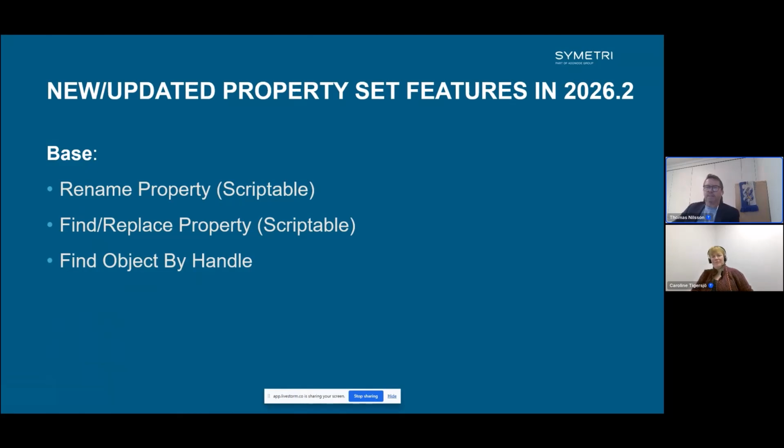Find objects by handle if you have a report. I think Caroline's going to show some reports, so you can find the objects. And create script by folder. You have probably a lot of drawings that you want to run property scripts on, so we created a tool in the coming version to be able to script on certain drawings, especially if you're not familiar with using batch save utility.